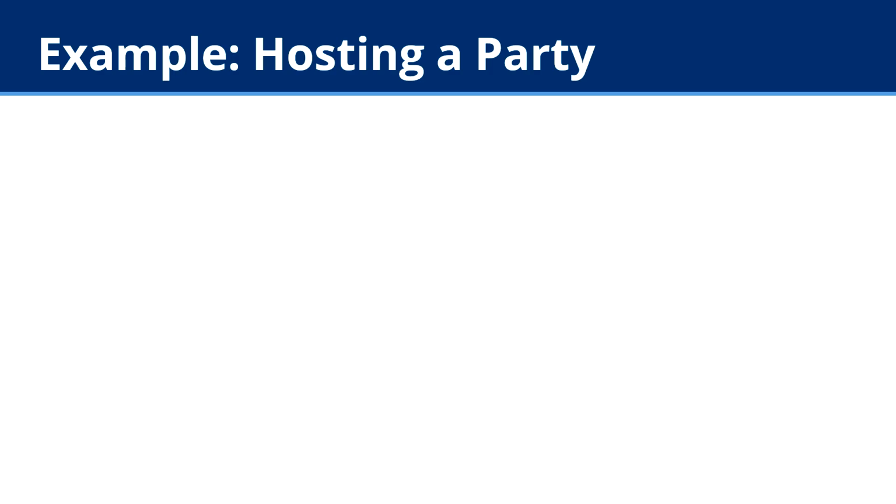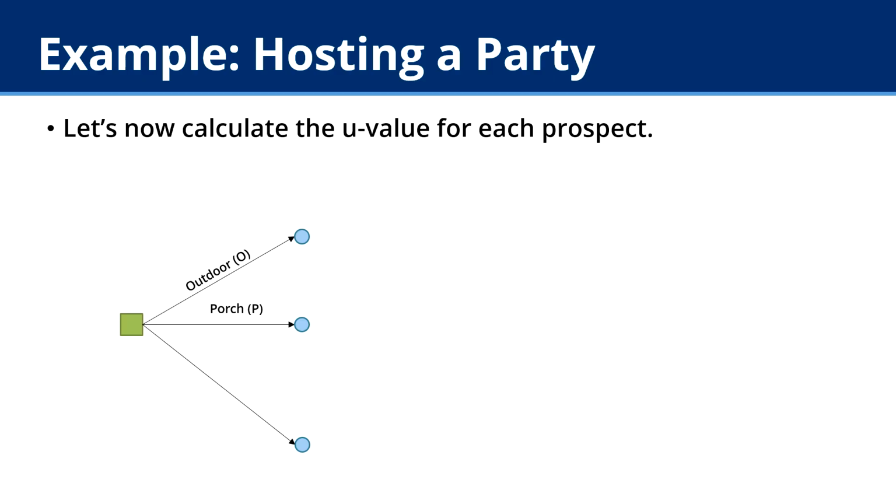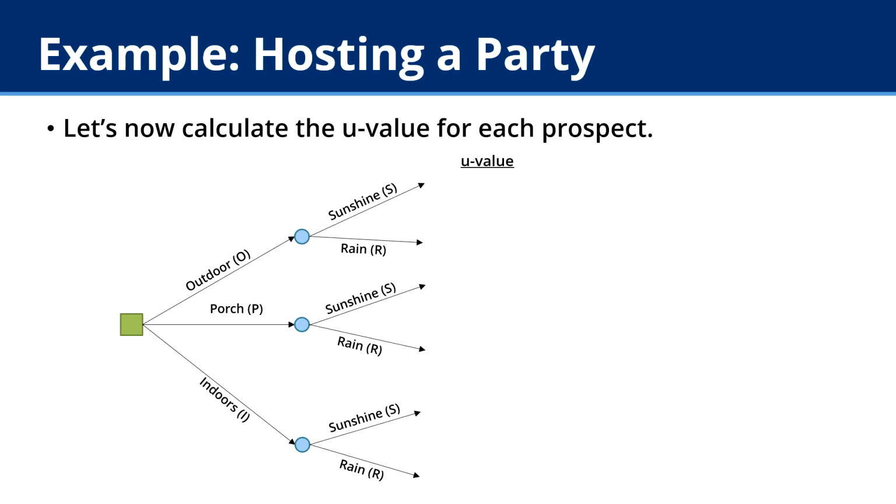Similar to Sam, we're going to calculate the U value for each prospect for Chris. So we're going to draw the tree, and go through the same process, rain and sunshine for each. Now we've already elicited the U values, and we have the curve to use to obtain them. Based on those U values, we can get the equivalent dollar amounts using Chris's U curve. That's where we get these dollar equivalents for each one of those outcomes.